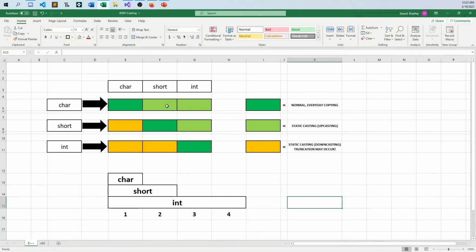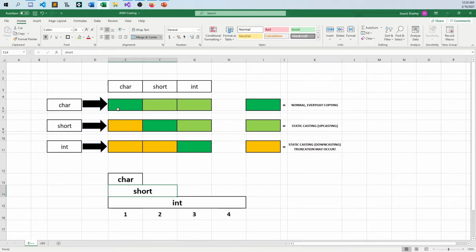But the lighter green ones are where you're static casting. You're upcasting, going from a smaller data type to a larger one. That's why it's light green and not yellow: going from a smaller data type to a larger one, nothing will get lost, because I'm just taking the same data and moving it into a bigger space, with more room for everything else.